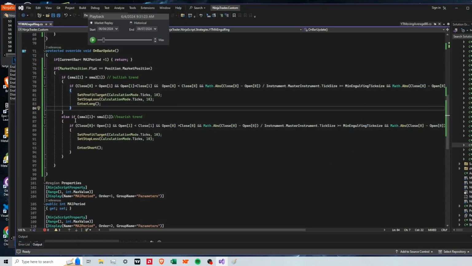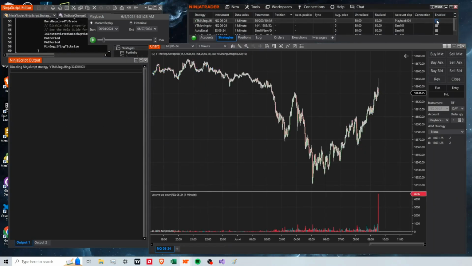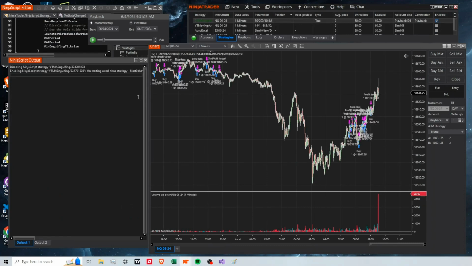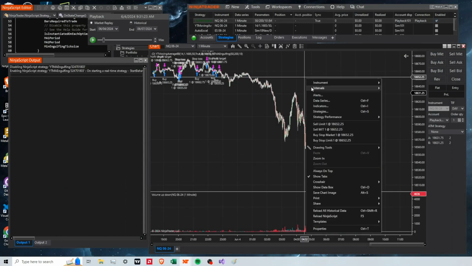So let's see if it's, compile that. Okay, so it's the moving averages. So this is never returning as true, because if it was, then it would be printing 1.